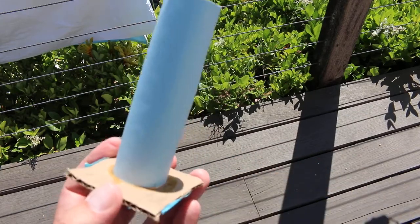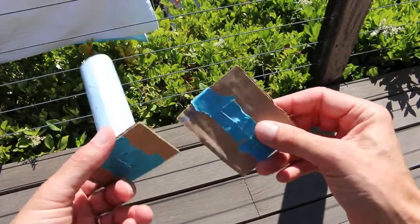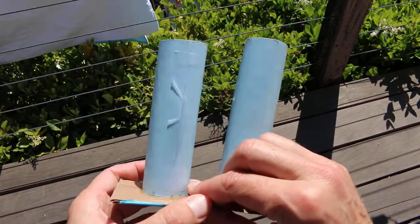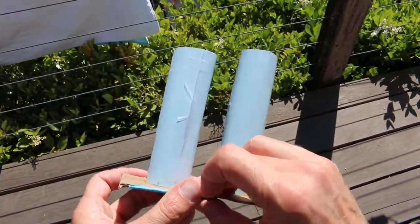So there you go. That's how the data is taken. If you think about it a bit, it's a very quick and efficient process, and I hope you did a good job building your devices. And that's about it. That's how you take data using your sun photometry tubes without looking at the sun.